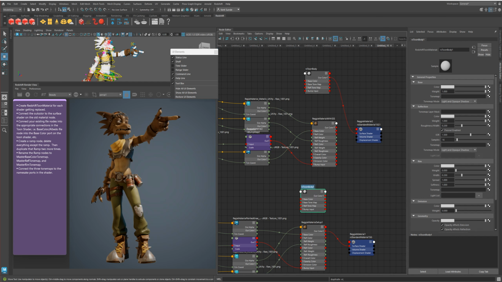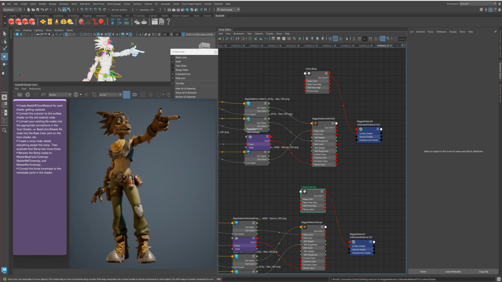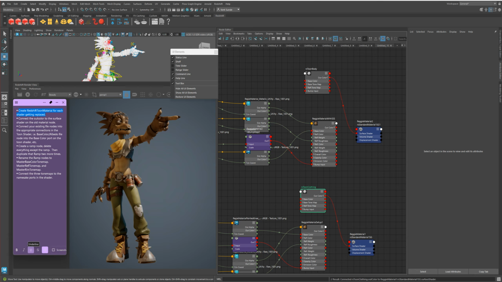And we're going to do the same thing, so we're just going to call this Toon clothing. You're going to hit enter there. And then again, I'm going to take this and do that connection there. All right, so we've replaced our toon materials, and let's strike that part out.